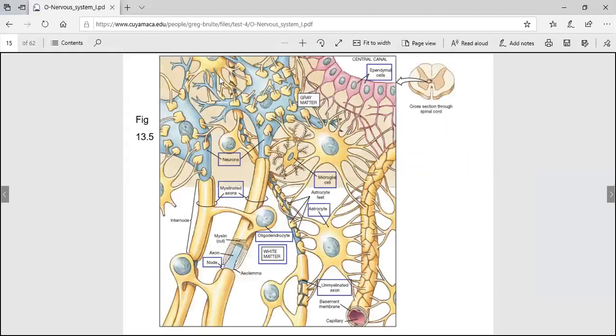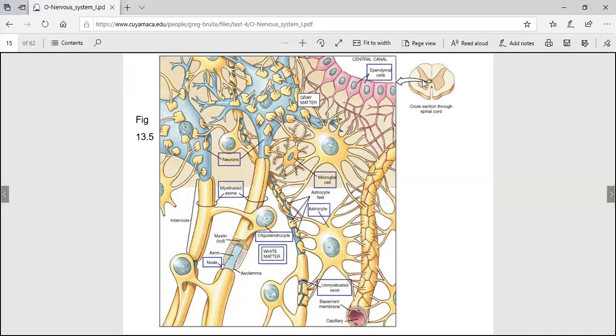And this is just a little artist rendition. I'm not that crazy about it, but here's a spinal cord cut horizontally across, right? And you see this little hole in the middle? It's called the central canal. So it's a little hole, and it's full of CSF. CSF flows down it, but it also flows around the spinal cord too. So what you're looking at over here, this is the central canal, but you've just zoomed way in. Got it?